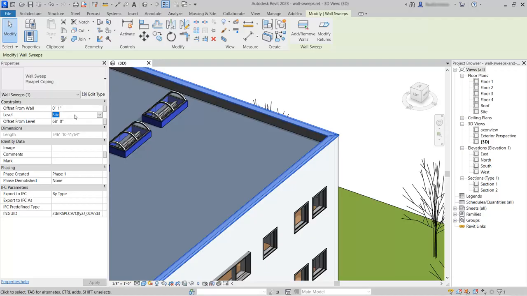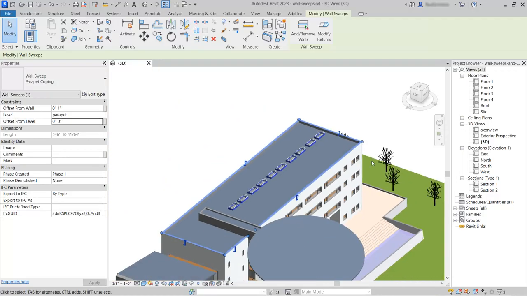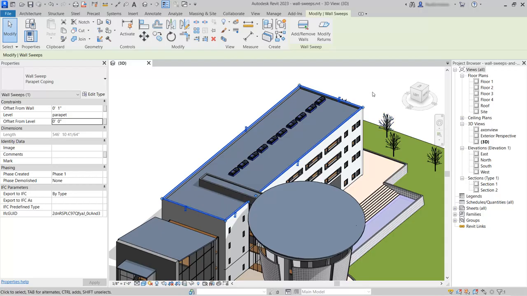So let's select site, and then from the list of levels we'll scroll down and choose the parapet level. Whilst we're there, we don't need it to be offset, so we'll change that to 0. So that the sweep then sits at the parapet level, and then should that level change at all in the project, our sweep will change with it. So that finishes creating the coping for the top of the wall.